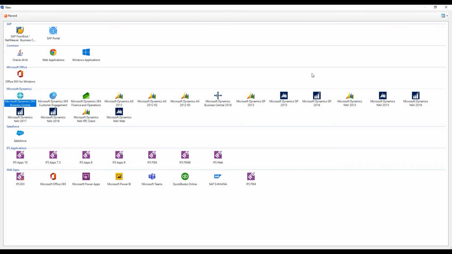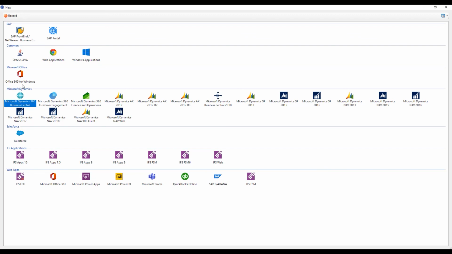So as you can see, we have connectors for the entire Dynamics 365, but we also support cross-platform applications, meaning that if you have a process that takes you outside the boundaries of your application, for instance, let's take an example from CE. You have a process, you need to export to Excel. Well, then we can follow that process because as soon as you open up Excel, ClickLearn will automatically change over to the Excel connector and continue from there.